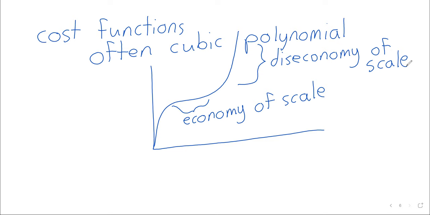Meanwhile, revenue functions are often assumed to be linear. Like if you're selling objects at $60 per object, your revenue function is R of X equals 60X. That's a straight line. And if we put a revenue function on the board, you see there's this sweet spot where the revenue is higher. I guess I'm kind of a perverse color choice. We are in the black here, so let me use black instead of red. Our revenue is higher than our cost. We are making a profit. That is good.